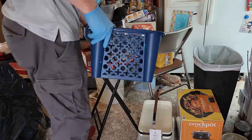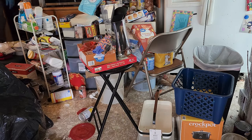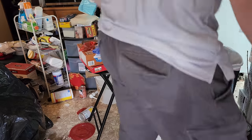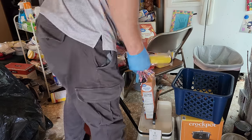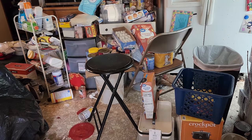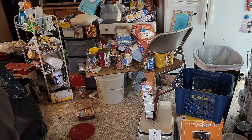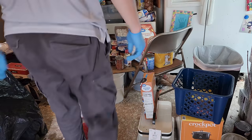Now, another thing to keep in mind on a house like this, I normally say, and I've said this in several videos, to work 50 minutes and take a 10-minute break. That way it rounds out your full hour and you're getting a 10-minute break once per hour, and it kind of resets your brain and gives you enough resting time, but not quite enough resting time to where you get too comfortable and don't want to get back up again.